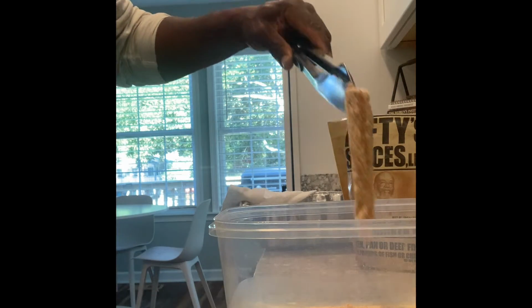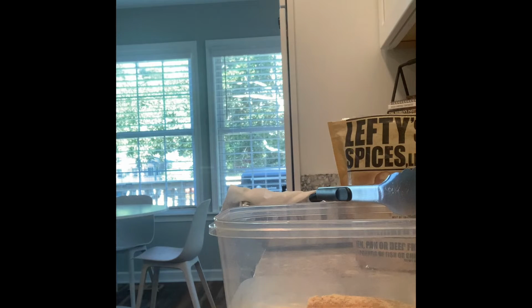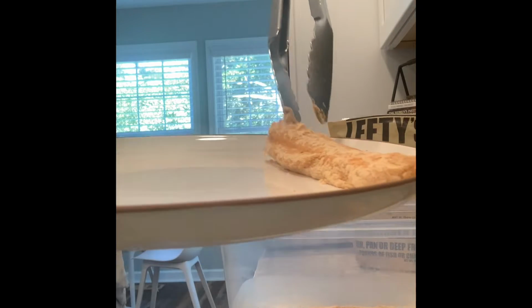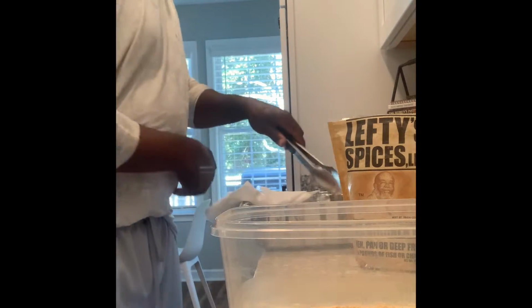Oh man, I don't have a plate to put it on. All right, should I edit this out? No, I'm not. I'm gonna keep it going. Here we go. Yum, yum, yum. All right, there you go. Bam, put on the plate. That's gonna go in the fryer. Gonna go in the fryer.